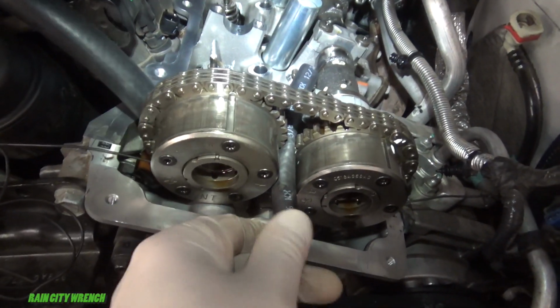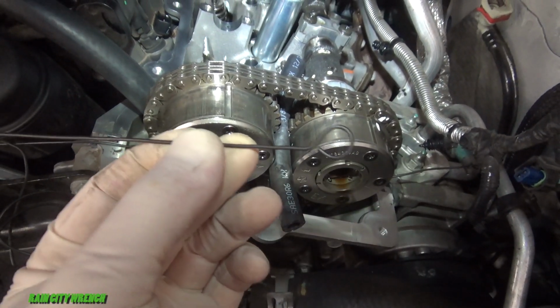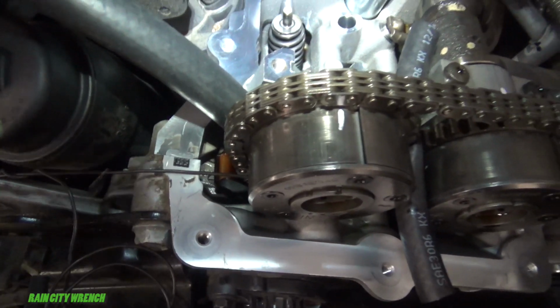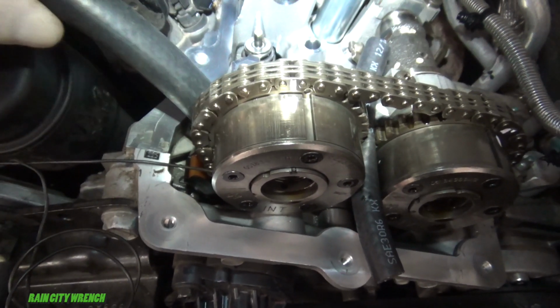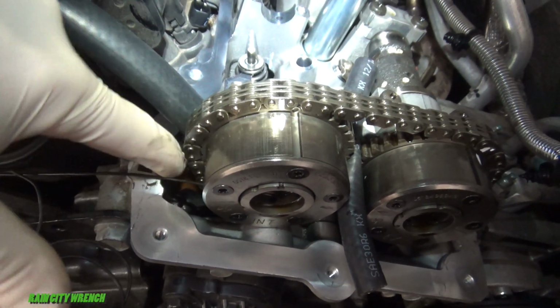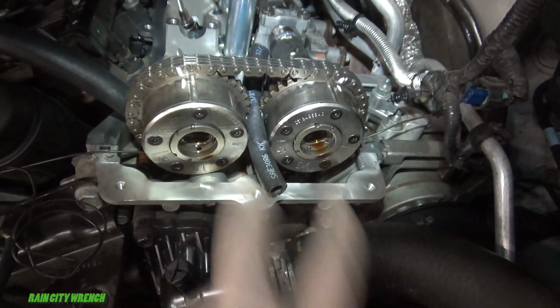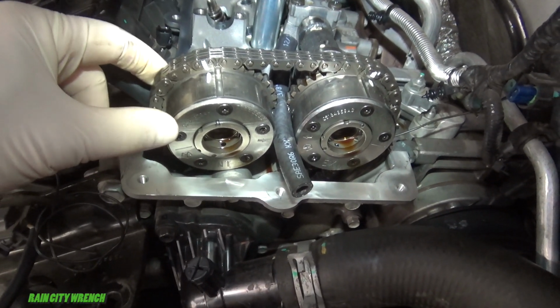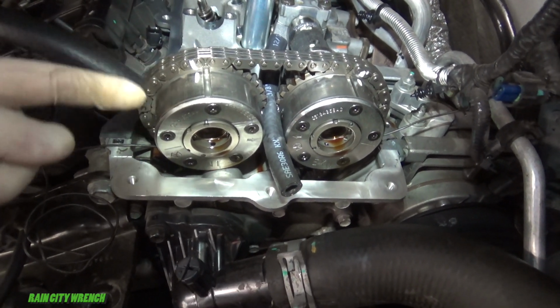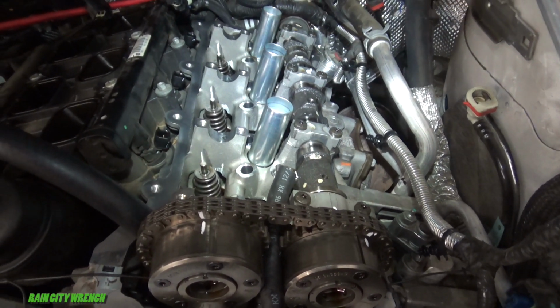I wedged a hose in between the phasers here. I made a tool out of mechanics wire, so you can release the tensioner down here, release the pawl in it. Then I can wedge this piece of hose down there to hold this chain guide back, and then pull both the bolts out, and then run this mechanics wire underneath of them. That holds it up, holds kind of everything intact, and just kind of work this forward a little bit, and I'm able to snake the cam right out the top. Worked really good.